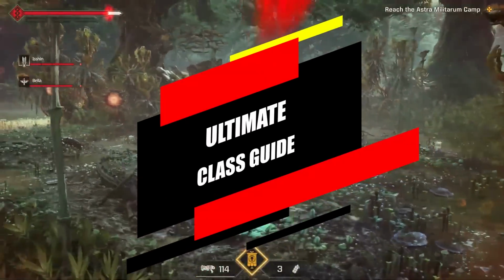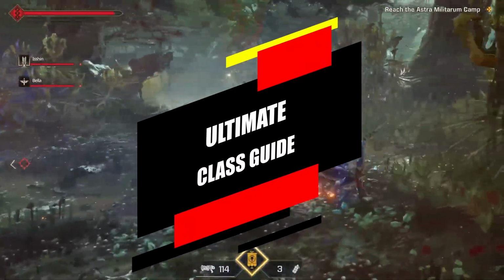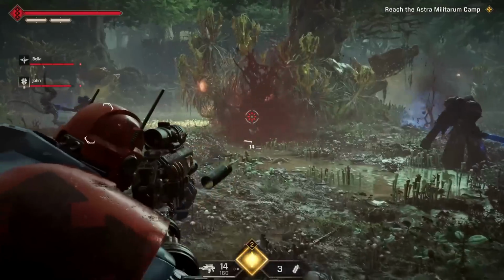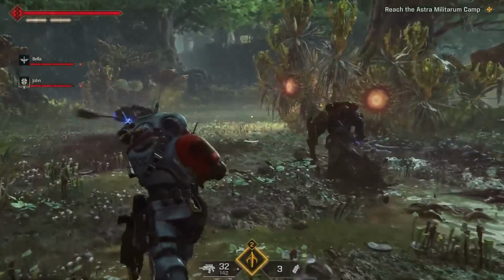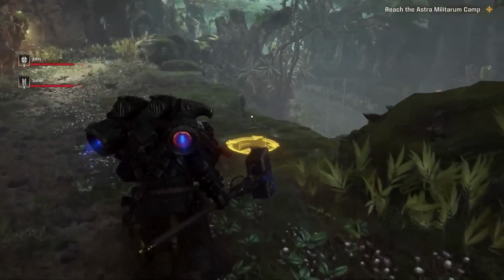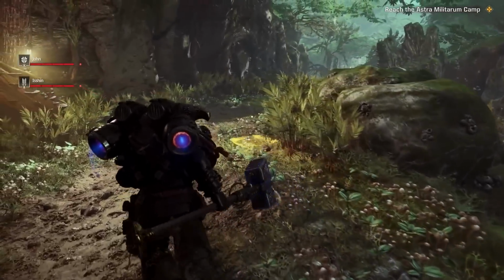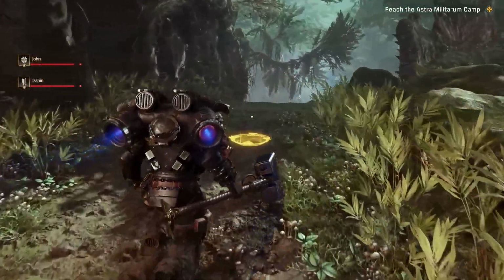Warhammer Space Marine 2 is almost here. It comes out on September 9th, 2024. So I wanted to put a video together to help you guys choose which classes you want to pick and point out their strengths, their weaknesses, and everything of the sort. That way, on day one, you know what to pick and you know what you're going to go with.